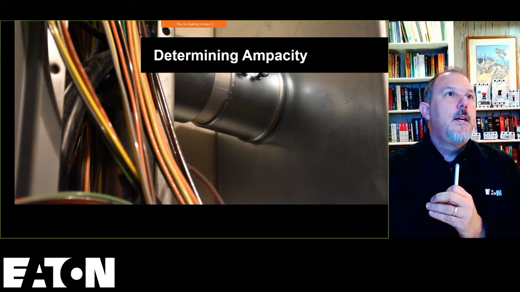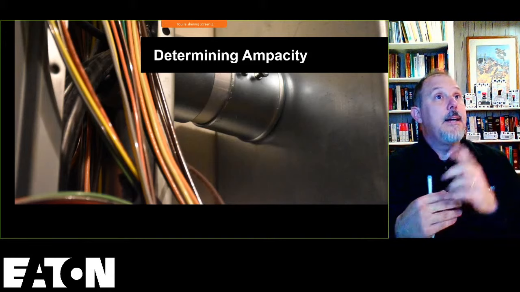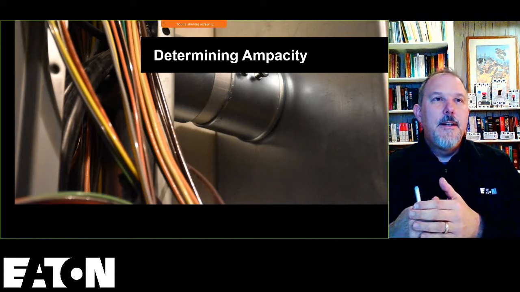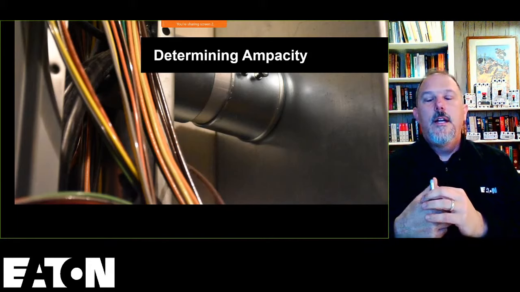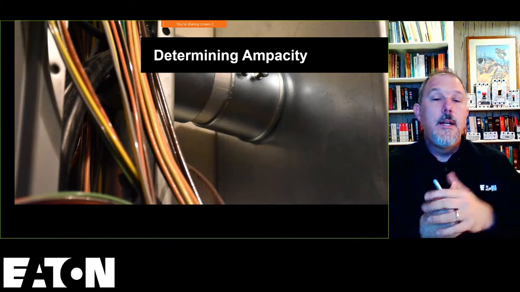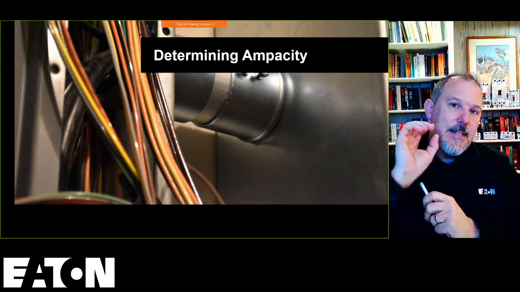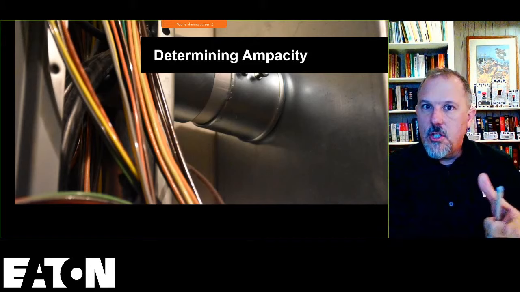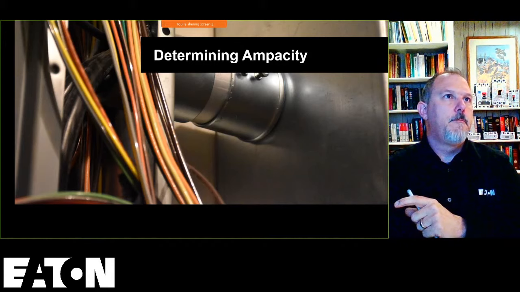Doesn't the source impedance come into play with a fault? I didn't see that on the diagram. Yes, it does. Kevin, you are absolutely right. I can tell right now, Kevin's a power systems engineer. You do have your Thevenin equivalent as you're looking back to the source, and you could model that anywhere in your power distribution system. But yes, you're right, you do have a source impedance and voltage that you would model. And that diagram that I had was just simply to help people understand that fault currents go outside of the path. They will be much, much higher than your normal overload currents.